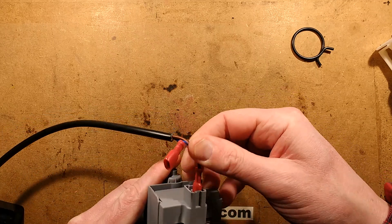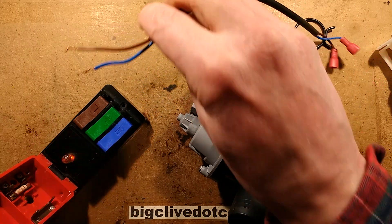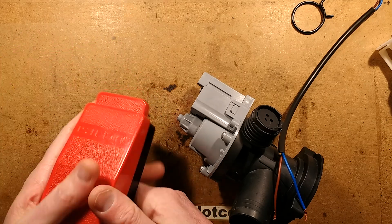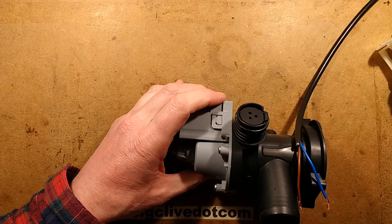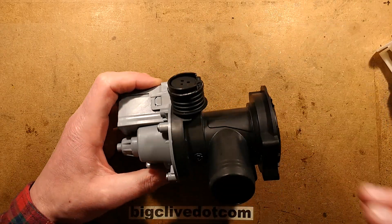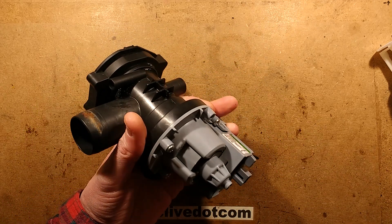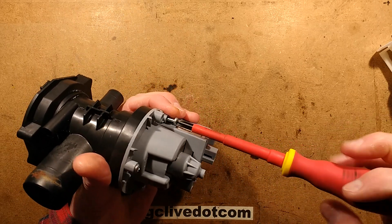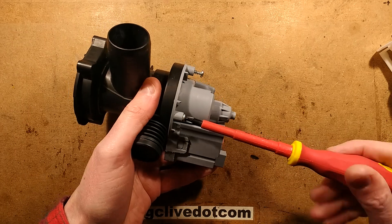Let's take it to bits. I'll get these connections off — I'll actually disconnect them from the quick test, the Cliff quick test. I'm mentioning the Cliff quick test because people will ask; it's just something people ask about. They used to be very common and seem to be gaining popularity again. So let's get the screws and screw the back off this. One screw, two screws, and three screws.